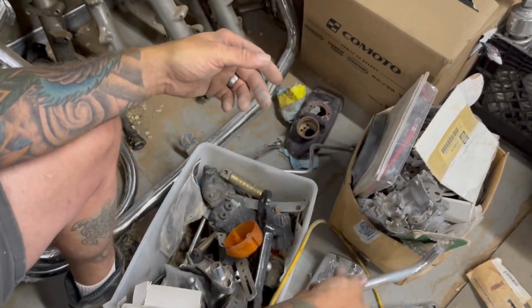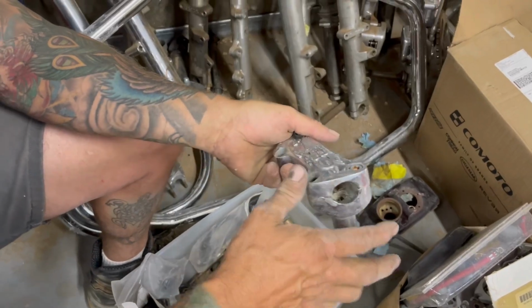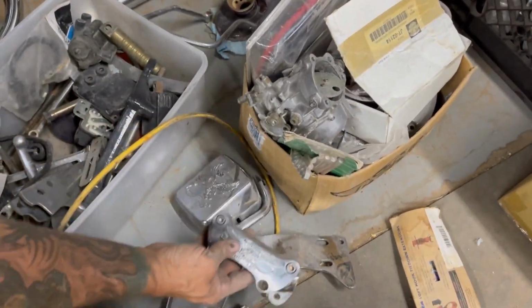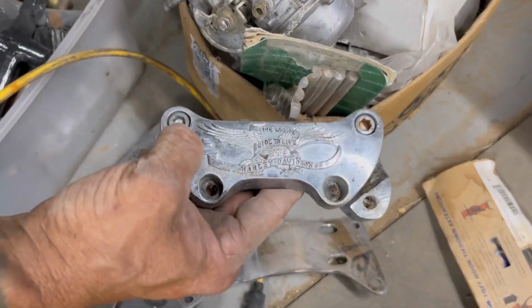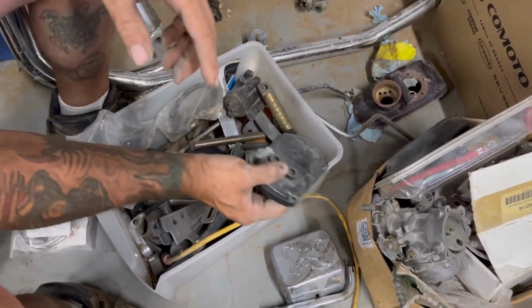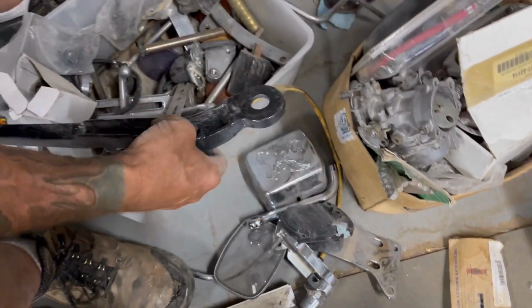The other mirror that was all beat up. There's a clutch arm for a shovel head. Bushings, brackets. Another set of risers. I bet you the other lower is down there. Live to ride, ride to live. Some people love that. Some people hate it. I could care either way. It's a magneto cover. It'd sure be nice if there's a magneto hiding in here somewhere.